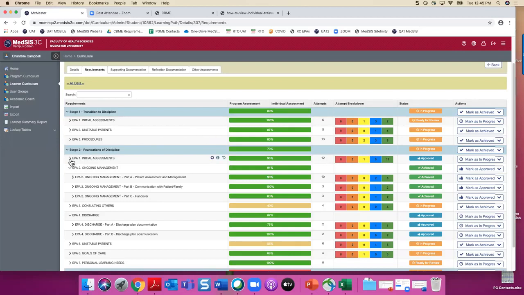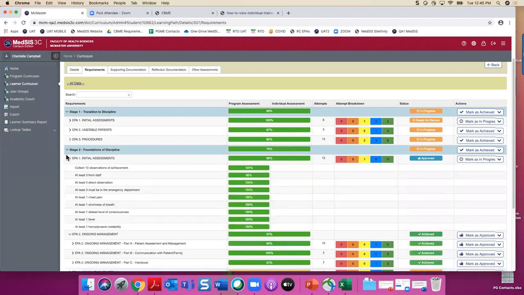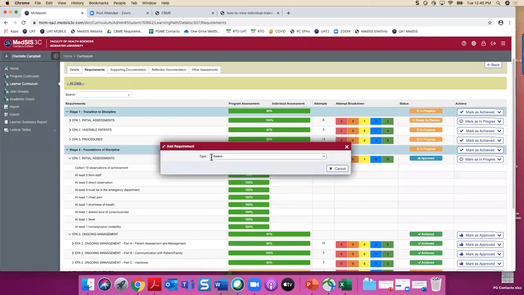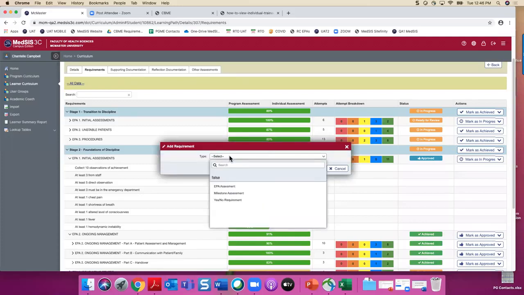So if we went into this initial assessments here, it says collect 10 observations of achievement. Programs do have the ability to go in and click this little add button. It's a little bit tedious, and so if anybody is trying to do this, feel free to email us and let us know.